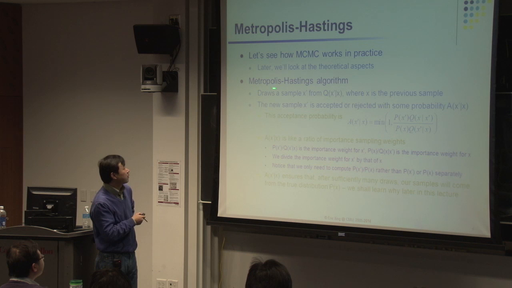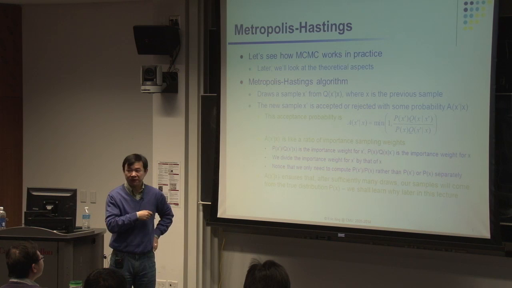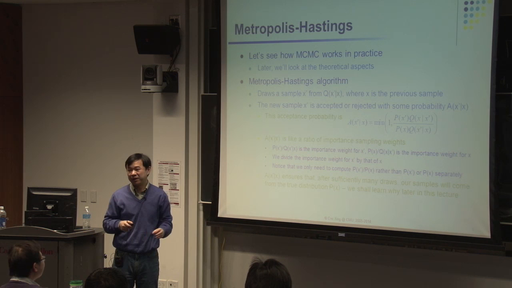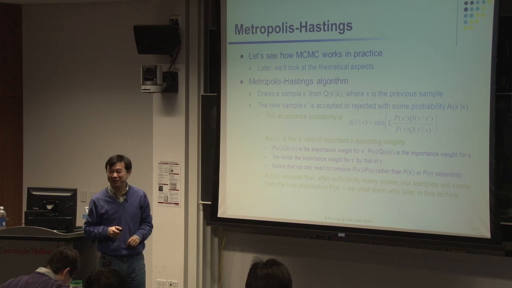By the way, there's a rich history of this algorithm. Metropolis and Hastings, I forgot which one is which. One of them is not even a statistician, not a scientist. One of them is a physicist who was in the Manhattan Project. The other one was his boss, maybe a general, maybe a manager or something. But in order to make the paper published, his name has to be there. So that's the folk story. I didn't validate it myself, but I choose to believe it because it's fun to believe.